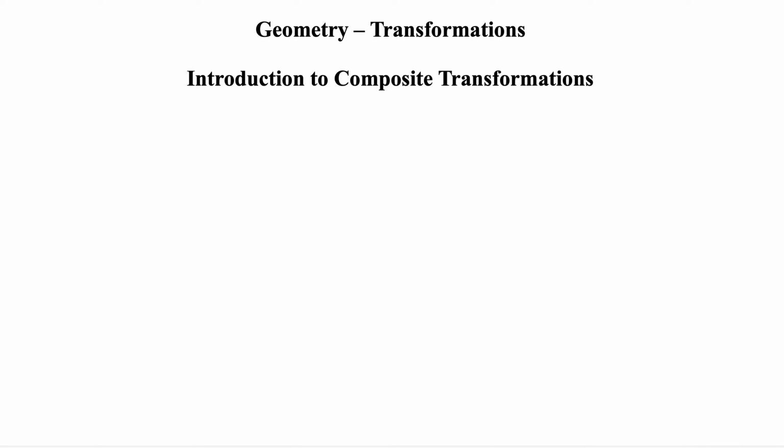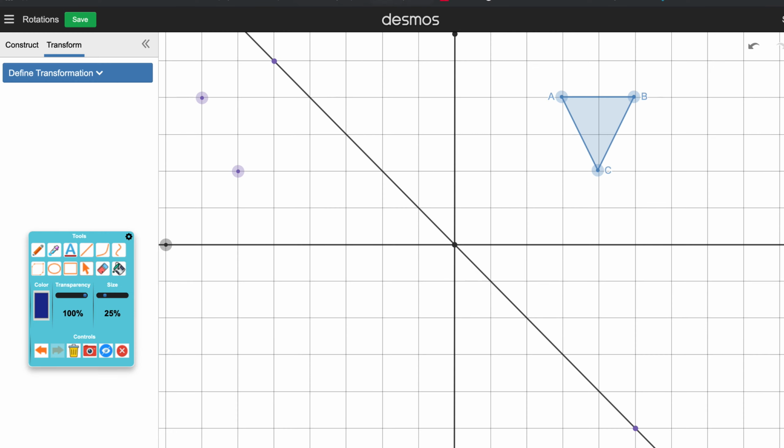So now we're going to talk about another type of transformation, specifically a composite transformation. Composite transformation is pretty straightforward, and it actually looks like something like this. If I took this triangle and I were to reflect it, I'm going to do a reflection over the y-axis here, and I'm going to reflect that object and apply that.